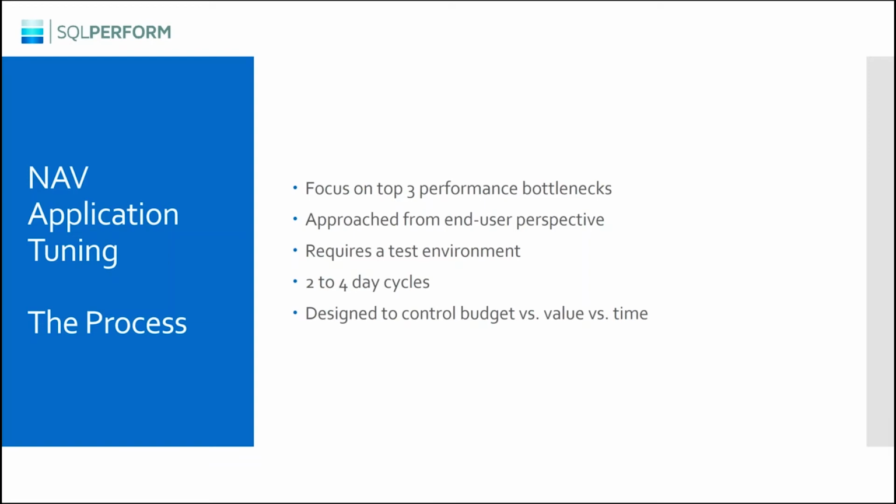The purpose of these 2 to 4 day cycles is that at the end of each one of these meetings, you can say to us, yep, great, I think the recommendations are good. We'll give an approval to continue for another 2 to 4 days, and let's see if we can improve performance. Or you might say, at this point I think we've reached as much results as we can relative to the budget we've spent, and we'll say we're done.